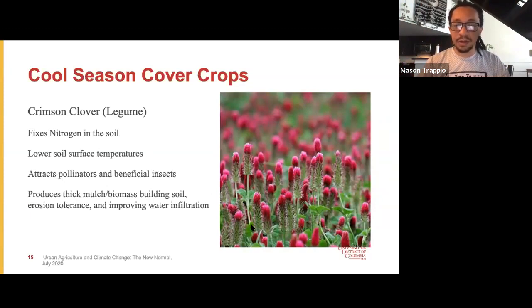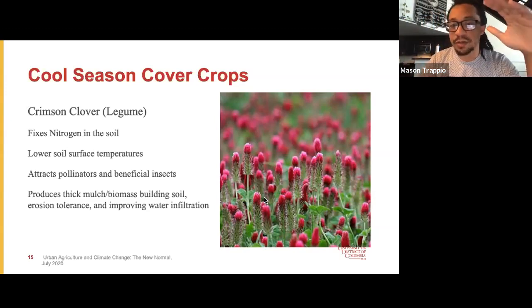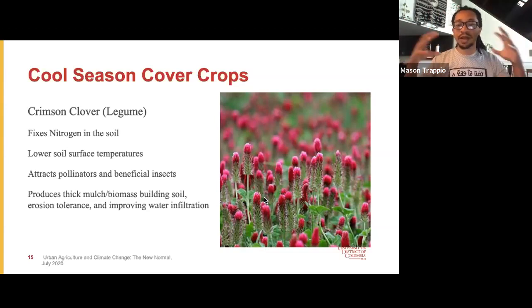With what I've been reading and learning recently, as I've told previous classes, this is probably about the right time to cut down the crimson clover. If it was like this in the springtime, that would be the best time. Mow it down, take your spade and work it into the soil. We can say maybe in a couple of days or so, once this flower stalk is looking to be about 50% in bloom, that's when you would want to mow everything down, because that's when the nitrogen concentrations are the highest within the nodules of those bacteria. Once you do that, those bacteria will die and the maximum amount of nitrogen will be released into the soil.